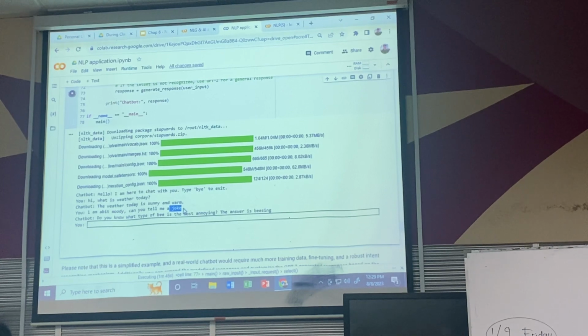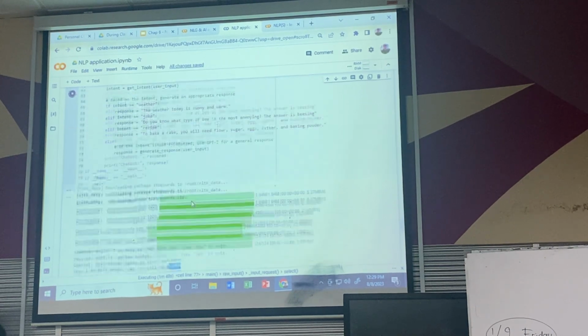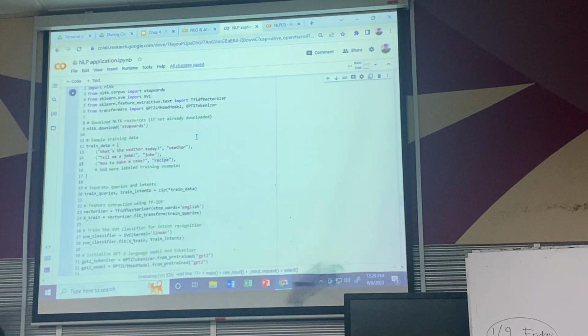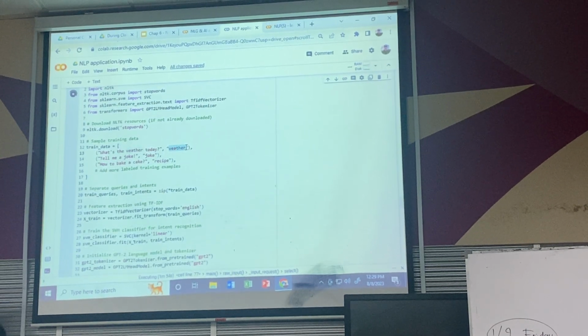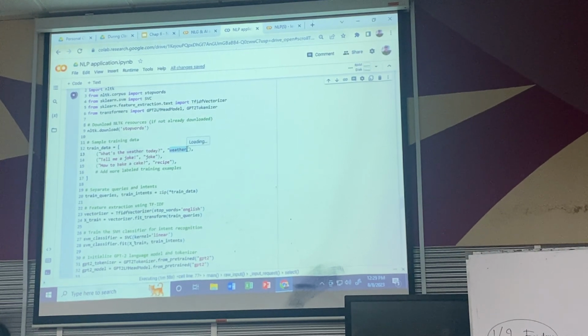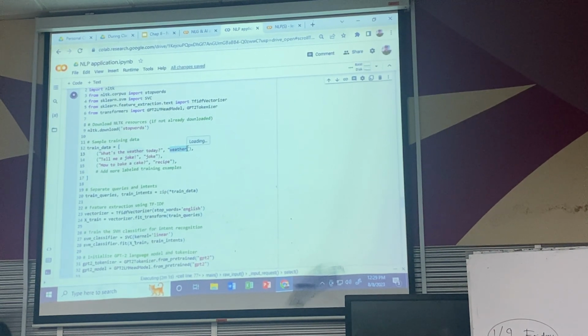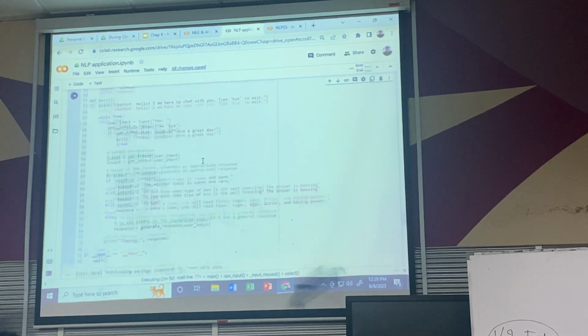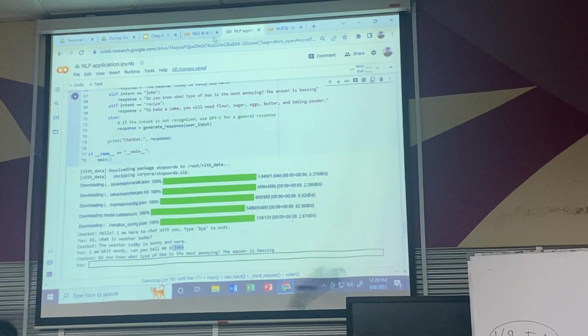But you can probably improve and enhance this performance by not just basing it on the keywords that I set here. Maybe you can put in more keywords related to the topics by using WordNet that I showed you last week. Okay, I think that's all. So we go through the next ones.